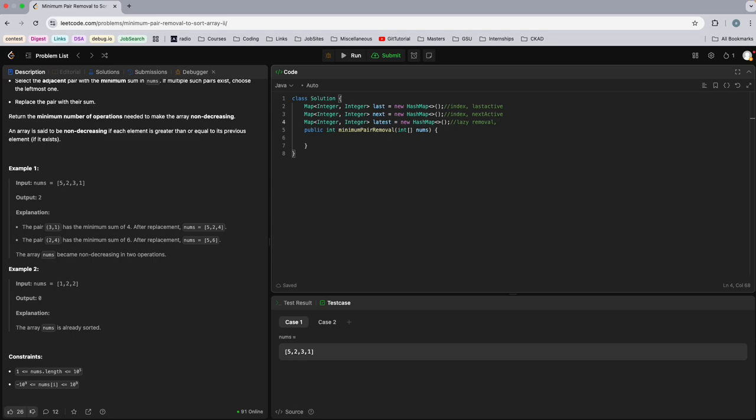So if I'm adding a new sum, basically S1 in the beginning is A of 1 plus A of 2, right? So if I'm combining it at a certain point, I'll have a new S1 and a new S0 as well. But S0 already exists in the heap. So I want to mark it as stale, and I'm going to use this latest to do that.